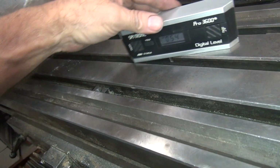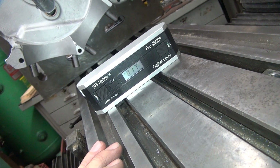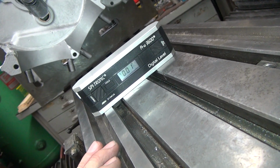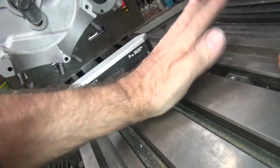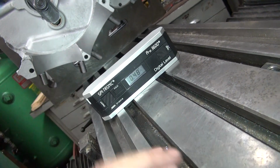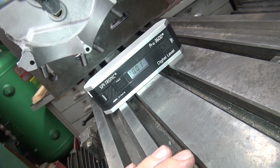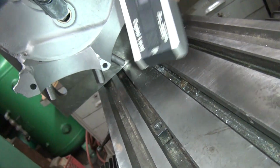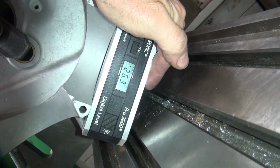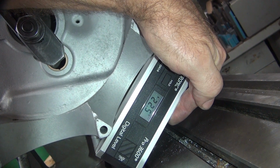Make sure I didn't change that for a second. Okay, let's see what this comes in at right now. 22.1, 22.2. I use my big level over there to level it, so I know the mill's flat right now, even though the electronic doesn't say it is, but I don't care.